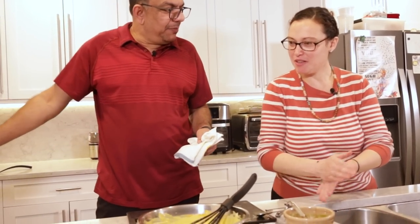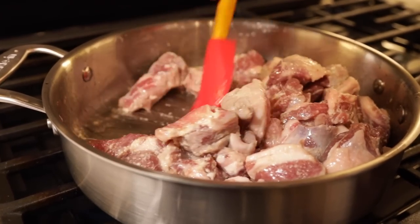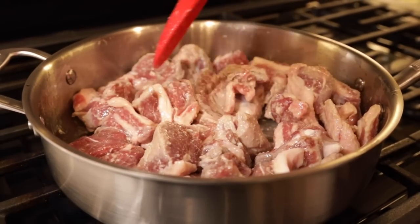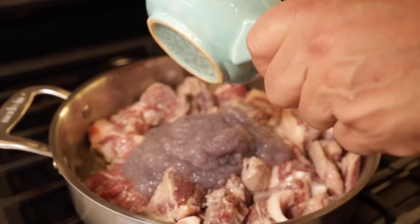It will temper down as it cooks — all the ingredients are raw in it. So we start off by searing the lamb in a hot pan with some sunflower oil. There's a lot of fat on this lamb — is that on purpose? I like to leave the fat on because fat is flavor in my mind, and it just enhances the dish — the viscosity of the sauce, the flavor in the sauce.